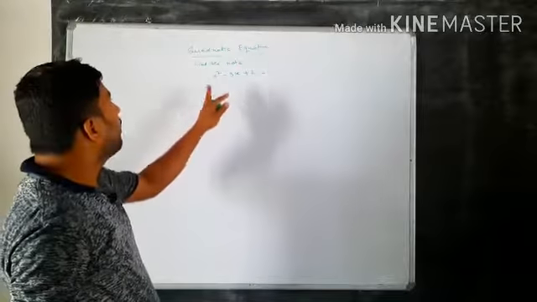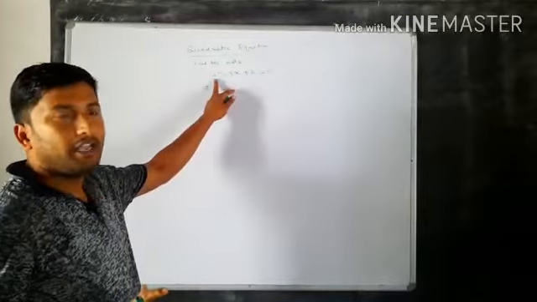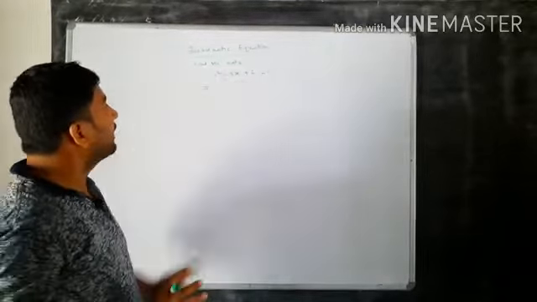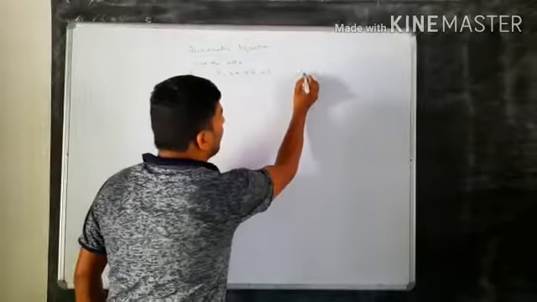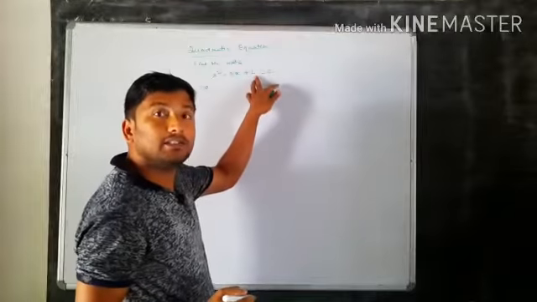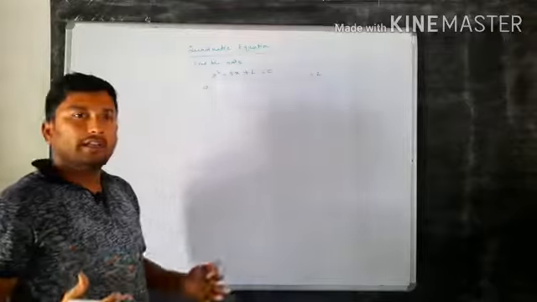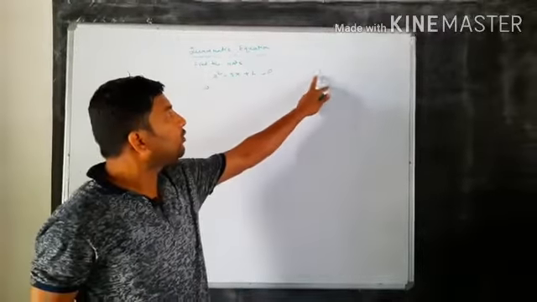In this case, we have to observe first what is the coefficient of x square. You know what the coefficient of x square is? Here the coefficient of x square is 1. You can write it here, 1. Okay, so then what is the constant? The constant is here 2. So 1 into 2. Yes, it is written 1 into 2, right?